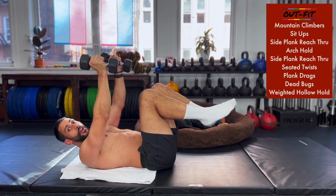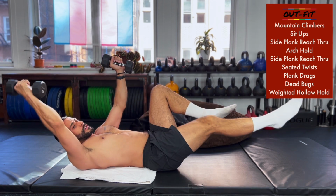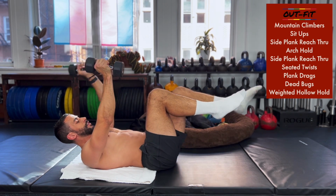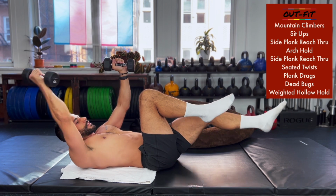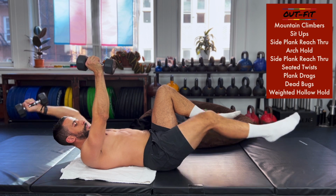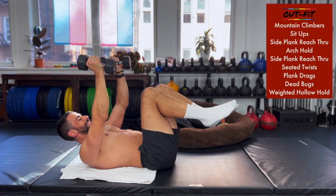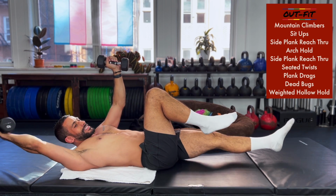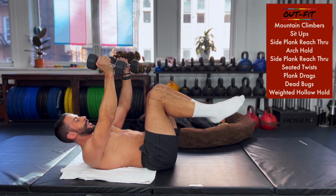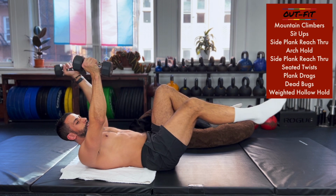Reset. Left arm, left leg. Reset. Right arm, right leg. Reset. Left arm, left leg. Reset. Good. Left leg, right arm. Reset. Left arm, right leg. Reset. Left arm, right leg. Reset. Left leg, right arm. Reset. Good. Left leg, right arm. Reset. 10 seconds. Right arm, left leg. Reset. Right arm, left leg.